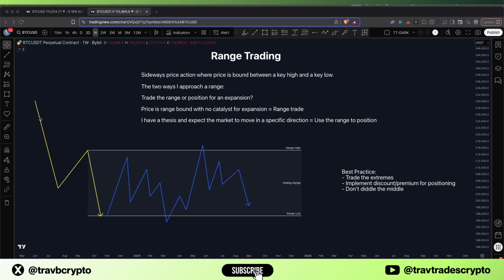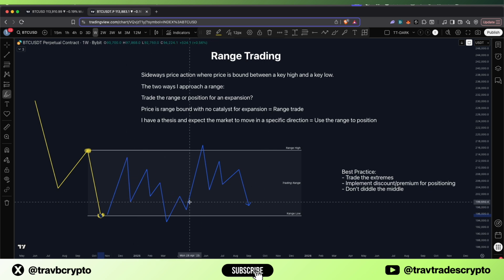I look at market structure because I'm a market structure trader, and the range is always the price action between the most recent structure high and low. So in the context of this example, we've got a bearish structure, we've got a downtrend. So I take the last primary high and the current primary low, and that becomes my range high, my range low. So all the price action that occurs within these 2 key points is ranging price action. This is my trading range.